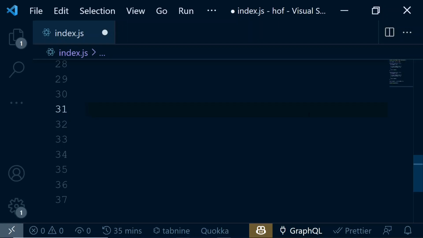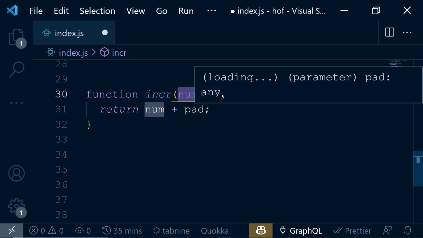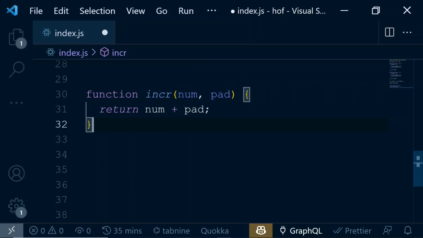Now we'll be creating the functions for those purposes. For example, for increment, let us create a function called incr. It is just going to take a number, and then the number it wants to increment with, and it is just going to return the number plus that incrementer. So if I'm passing 3 and I want to increment by 2, I'll be passing 2 here, so it's going to return a 5. It's more like a summation kind of stuff.